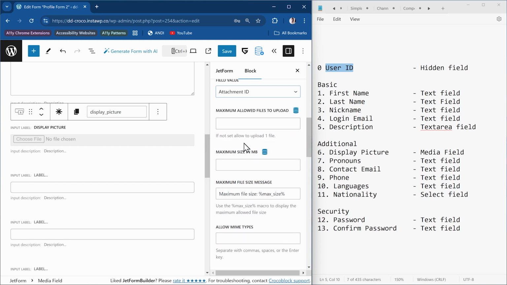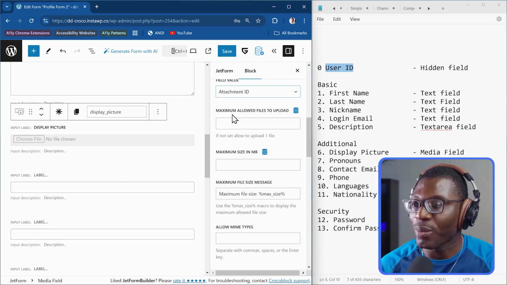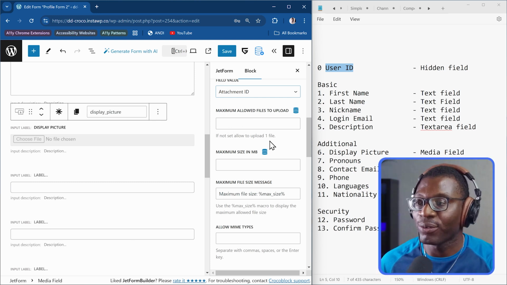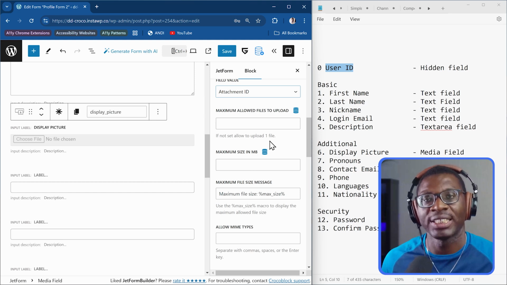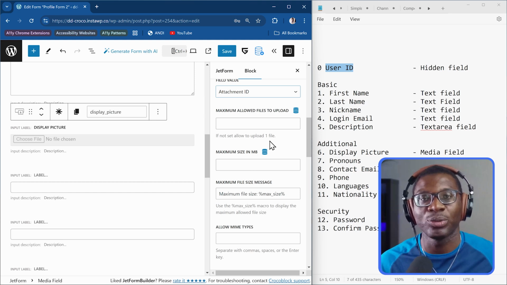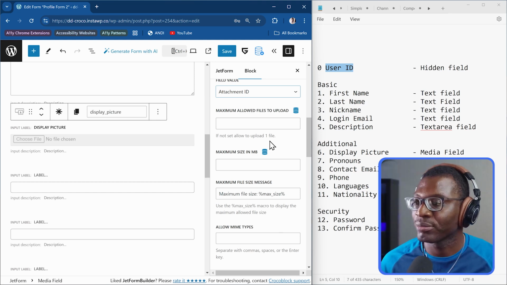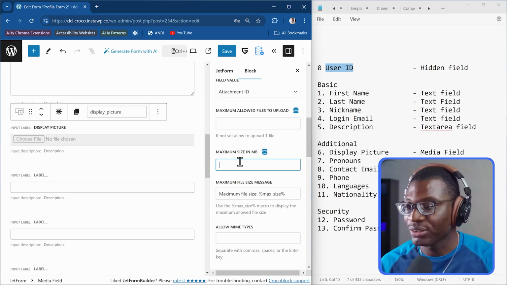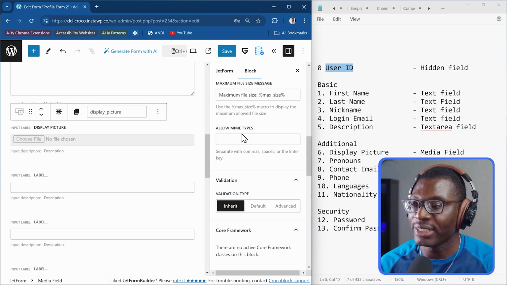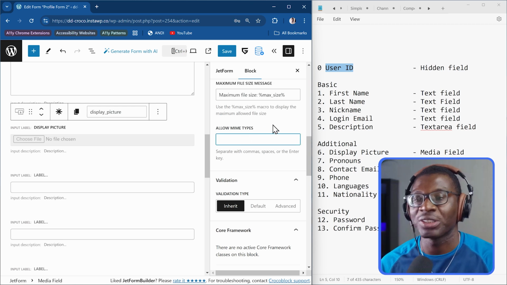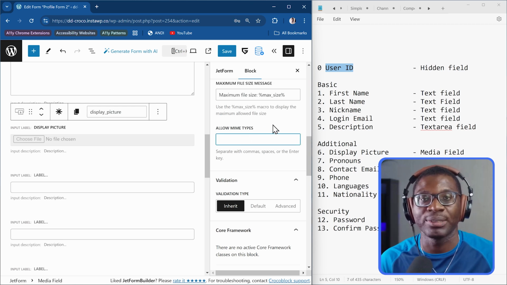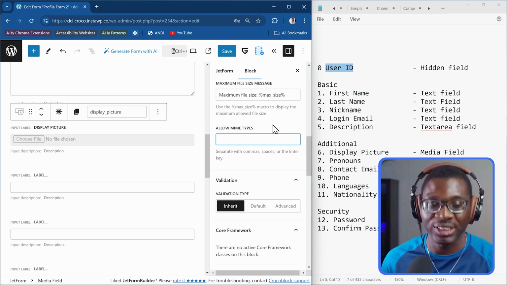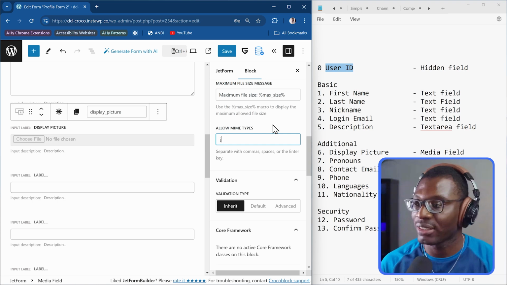And let's look at the next one, which says how many files do you want to allow to upload. The default is 1, which is a standard. We only want the users to be able to upload 1 profile picture. I'll set the maximum value to be 2. Then finally, the allowed file types. We don't want to just allow any kind of file. Before the person starts putting in PDFs or Word documents, you want it to be only images. The popular ones are JPEG.